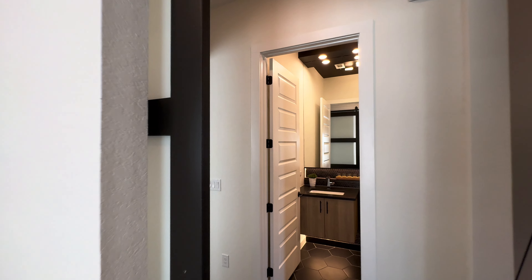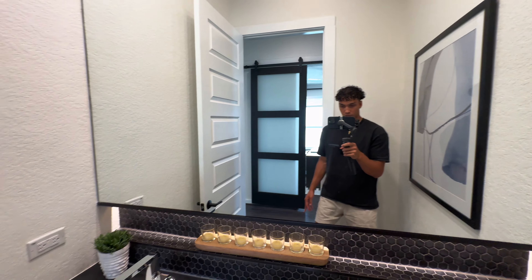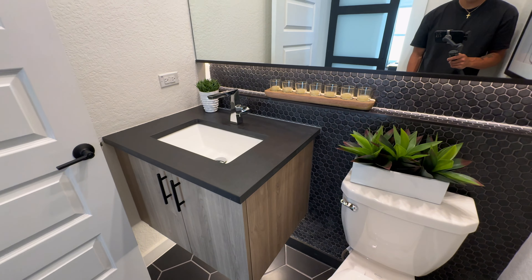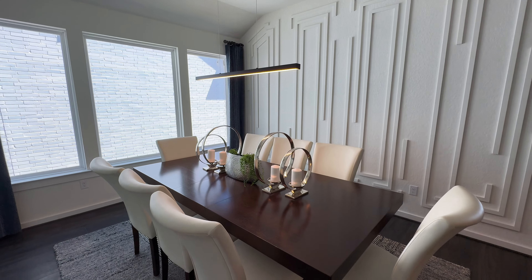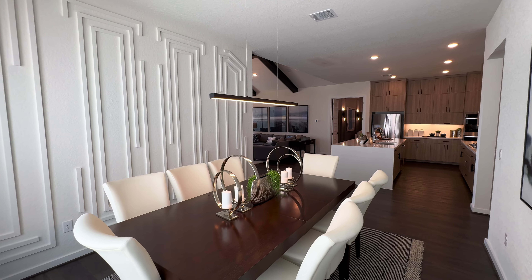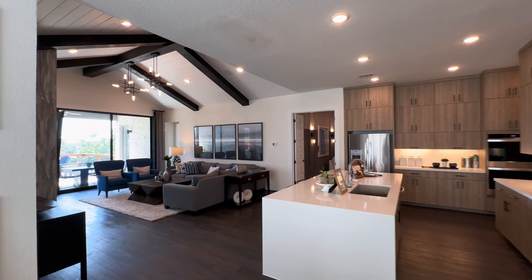Look at how fancy this powder bath is right here — wow. You have your mirror that goes from the counter all the way up to that ceiling, your honeycomb tiling, as well as your floating cabinetry. I love this black countertop as well — very nice contrasting colors throughout. Scott Felder does an amazing job of furnishing their floor plans, which is why I love showcasing these. Here's going to be your dining room, your more formal dining room. As you can see, it is an open concept floor plan, but everything has their own little quarters, which I absolutely love. I also love that paneling right here — super nice for entertainment.